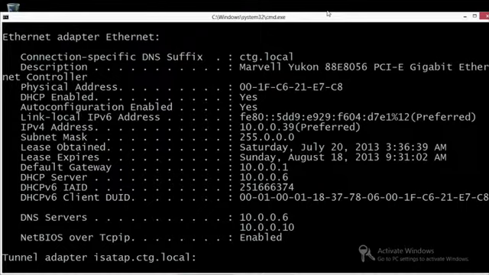A computer that is no longer getting DHCP information has probably been taken off the network, and you'll see an APIPA address on it. It will have stopped getting an address from your network and will have assigned itself an APIPA address. You can then go to another computer that still might have network or internet connectivity, do an ipconfig /all, and you'll notice the lease hasn't expired yet. So it's still using an IP that it got from DHCP, but hasn't had to try and renew it.